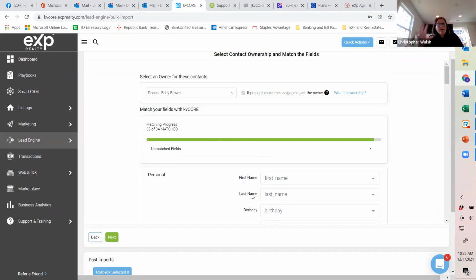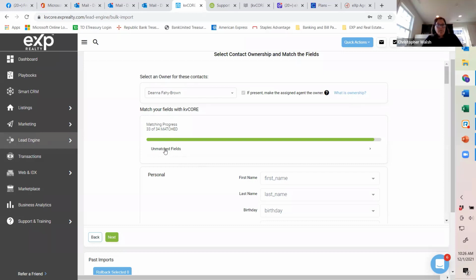Now you're using a template that kvCore produced, with the idea being that if you have 34 fields to be matched, by using that template, most of that heavy lifting should be done for you at this screen. And it is. You'll see that kvCore is automatically acknowledging that they've matched 33 of those 34 fields. Okay, so there are 34 columns on that template. It looks like I only have 1 column that needs to be addressed that doesn't have a match.